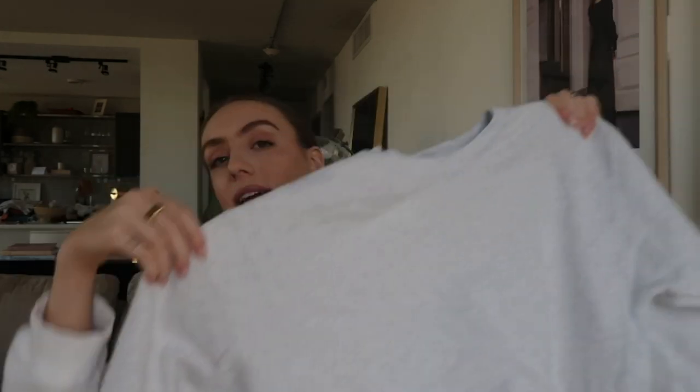I was searching for a while and trying to decide on what color to get, because I didn't want to get a pure white because I was afraid I was gonna get it dirty, because I'm the queen of spilling things on myself. Every color I liked, either the pants or the sweatshirt, was out of stock. So finally I saw that the heather gray sweatshirt was on a short back order and the pants were available. So I got the matching crew neck in the heather gray color, and I'm so obsessed.